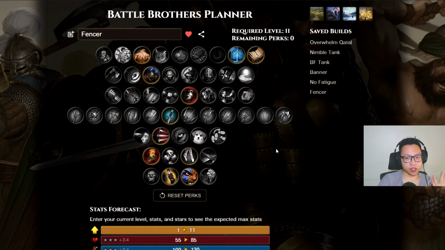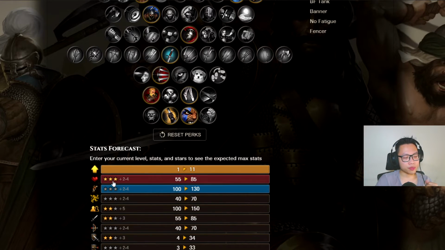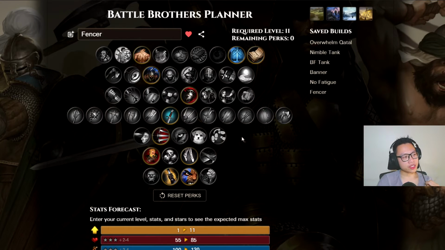Squire and Beast Hunter also make decent Fencers. Adventurer Snowball can make decent Fencers too. But the best one is going to be the Assassin. The only problem with the Assassin is that they have some problems with HP. So hopefully you can fix that up.